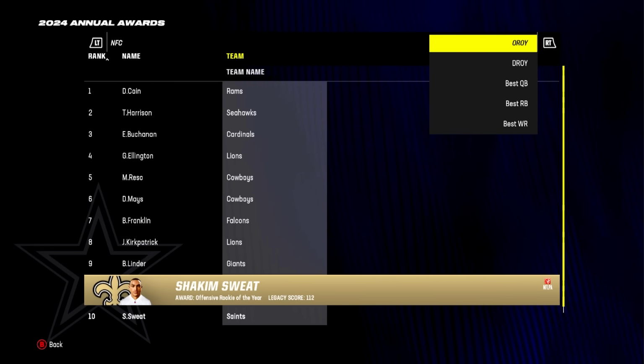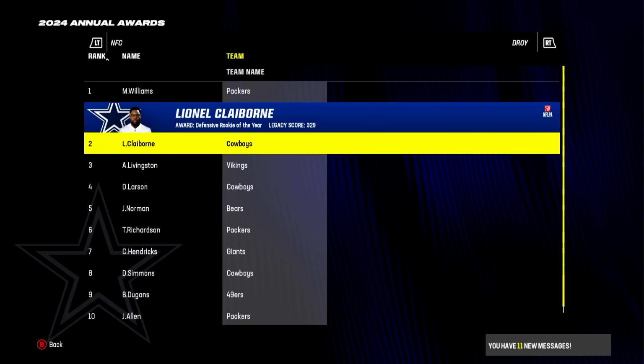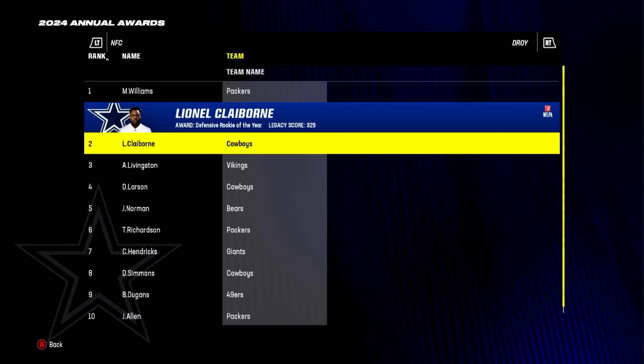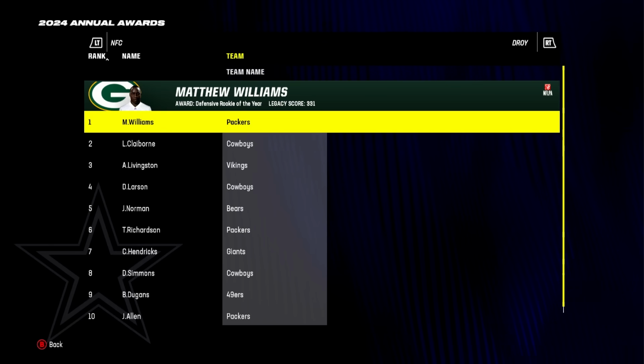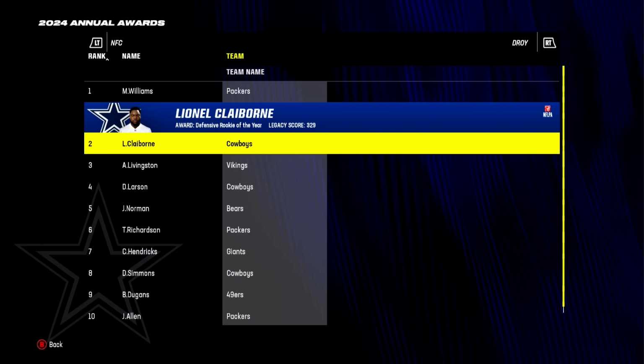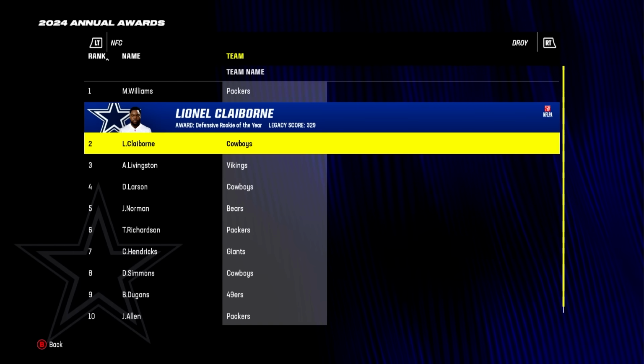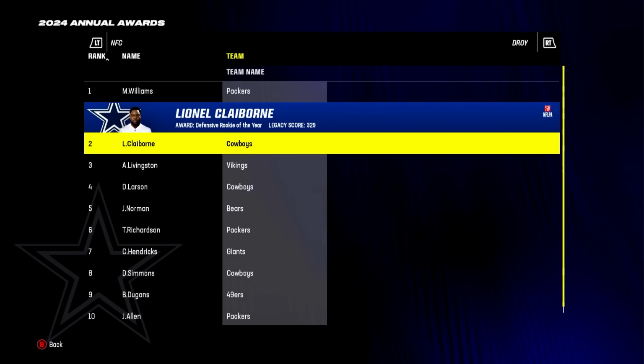We're going to get number 2, and I'm going to be very not happy. I called it. Why does this always happen to me? Why can't I have nice things? Matthew Williams wins it for the Packers. Our fellow 1-16 team last year cucks us here. Lionel Claiborne at number 2. And he's going to have, or was he the hidden dev or normal dev? I think he was one of the normal devs, so would have been cool to get that.